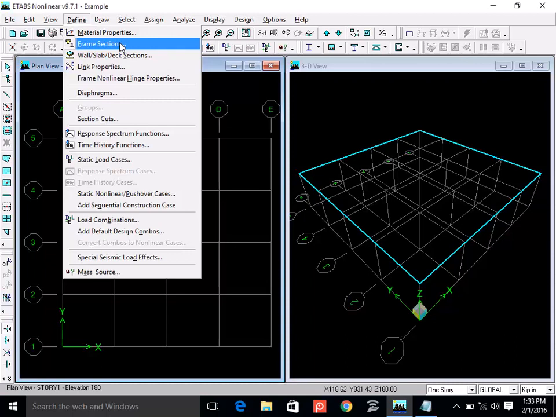The formulas in ACI for the spans of the beams are the minimum requirements. You have to go sometime beyond that. Okay.